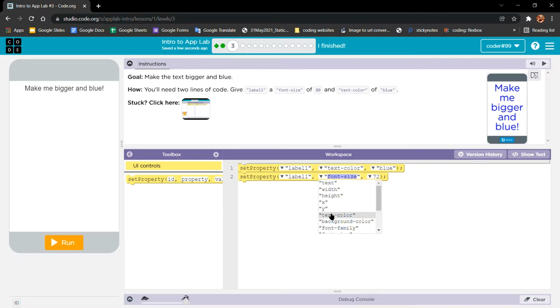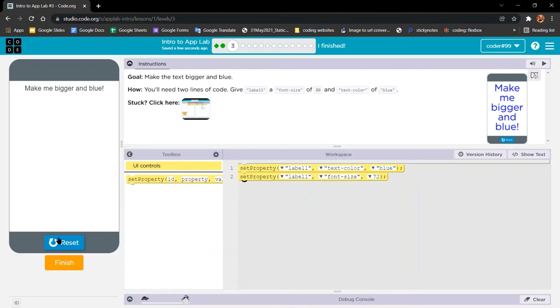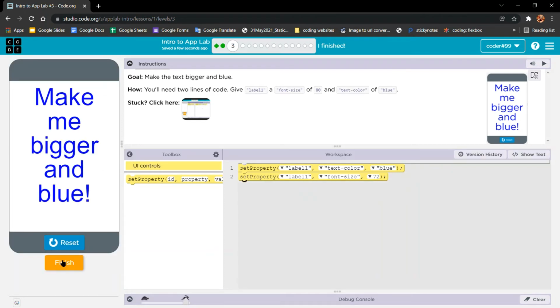You're going to find a lot of stuff like background color, font family, font alignment, border color, and all that. So you can explore on your own. I will show you how to start an own app lab project without the levels after we finish this. Click on run, and you can see it's become bigger and it's blue. Click on finish and continue.